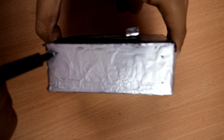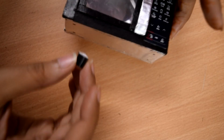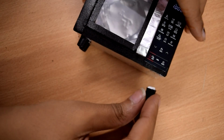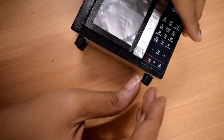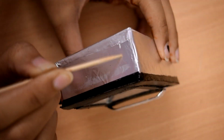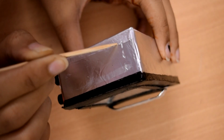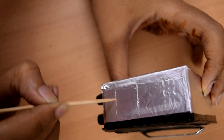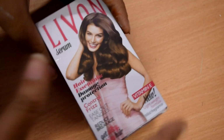At the bottom of the oven, I've marked 4 points, and now I'm sticking these Ludo pieces that I've painted black. Like I said before, if you don't have things like these, you can use rolled pieces of newspaper. To make the holes at the sides of the oven, I have taken a skewer stick and I have drawn lines on the aluminum foil. And at the bottom, I have drawn a rectangle. And I have done this on both the sides.